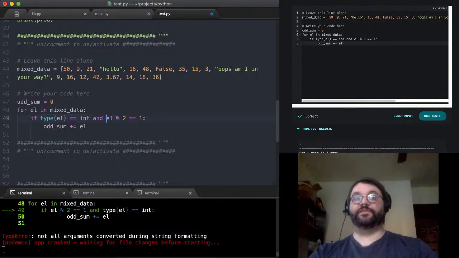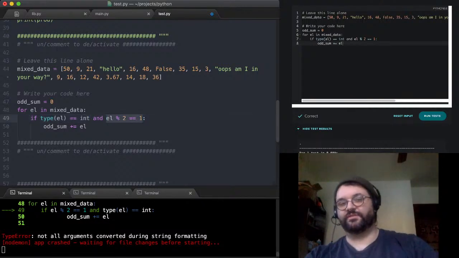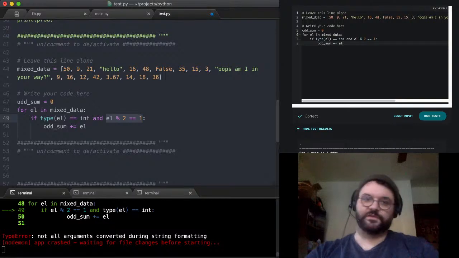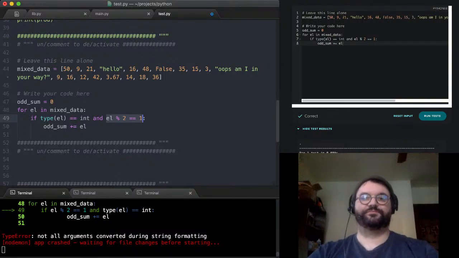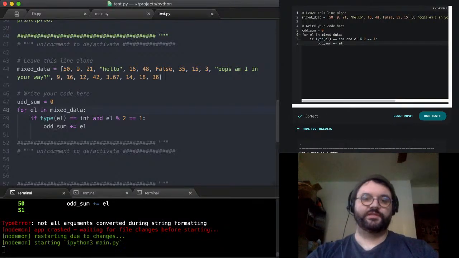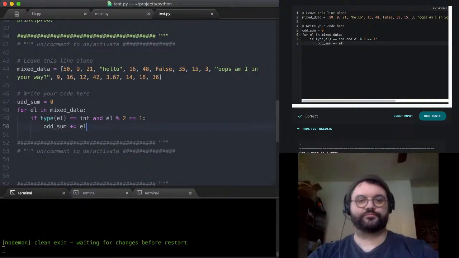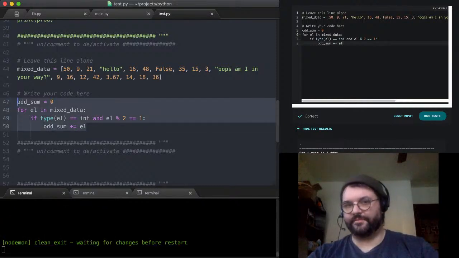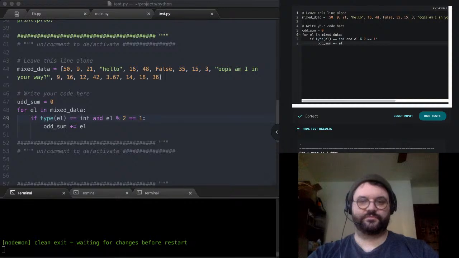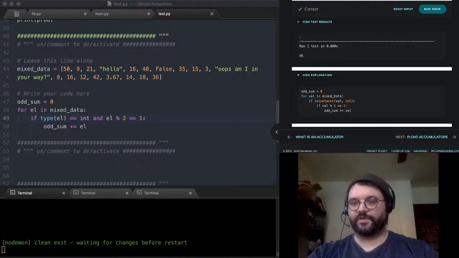I'm using that to my advantage, because the second condition will throw an error if the first condition is false. It might feel a little bit dangerous, but it's just fine to do things this way, or at least I do them that way, whatever that's worth. Cool. All right, float accumulators.